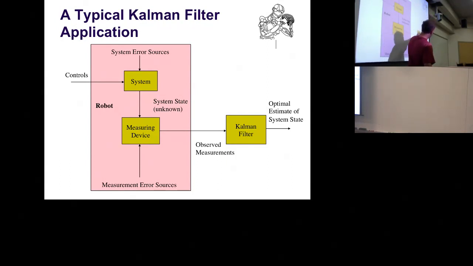And then you want to put in a filter which gives you as good an estimate as possible of the system state, of the entire system state. You may actually observe too few measurements. For instance, on a robot we typically have position sensors, but we don't have velocity sensors. If you want the state of a second-order system, you need position and velocity. That's the complete state. So we need to somehow figure these out and uncover that.